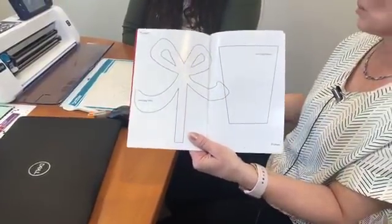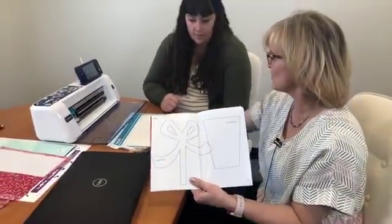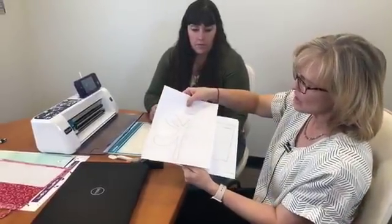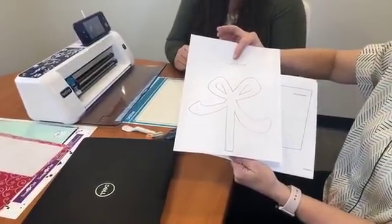So what we were going to do is show, I know we've had a few people ask if we could show and demonstrate how to do this. So, let me just show you real quick. I just traced it right off of the book, and that would be reversed, and then you can see that this would be not reversed.